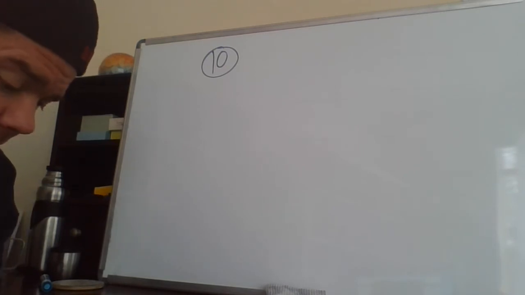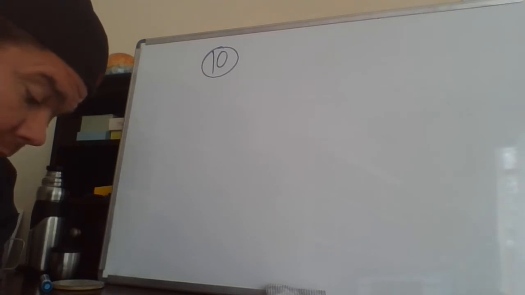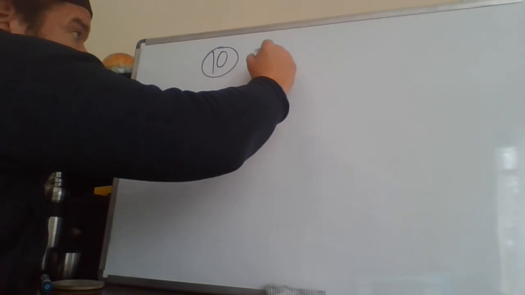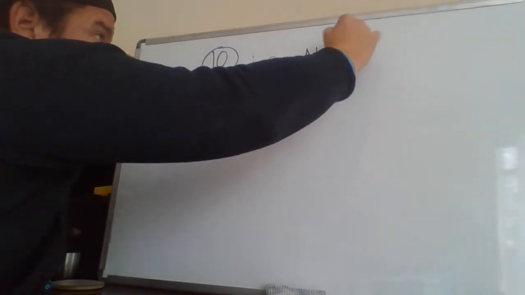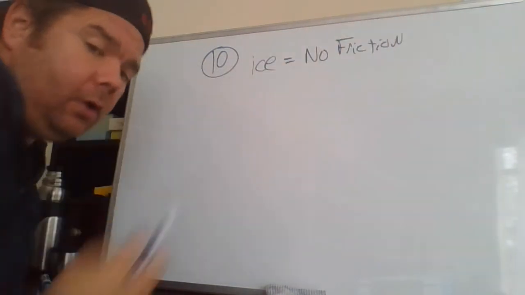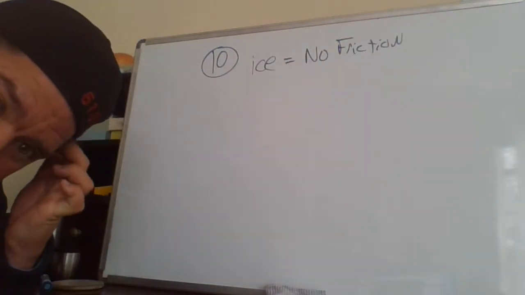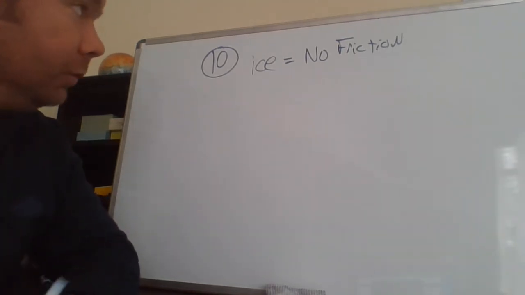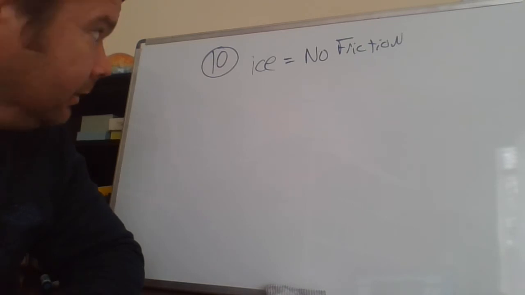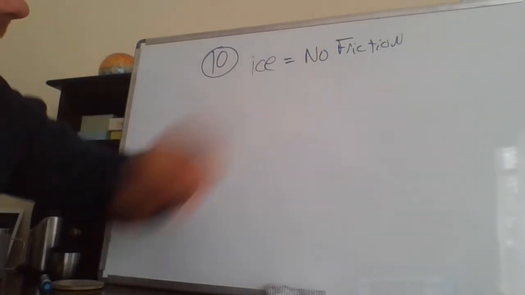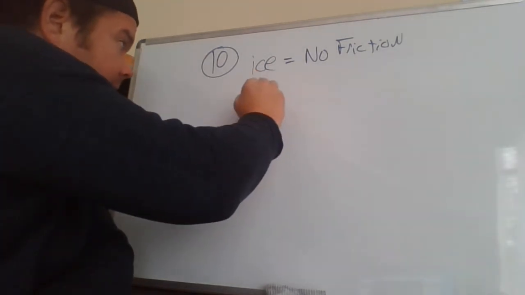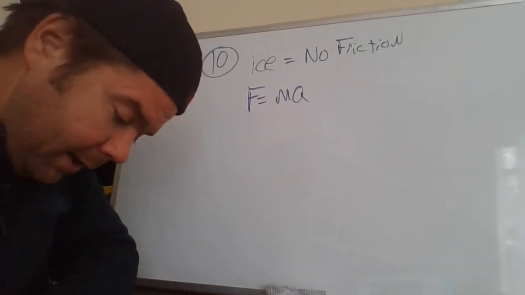Now, one thing I do want to say here is there's this information at the beginning about the fact that this crate is being dragged over an ice-covered lake. I think what that's meaning to tell us is that there's no friction involved here, okay? All of the force that is being applied to move this box and to get this box to accelerate is strictly going into changing the momentum of that box. None of that force is fighting against some friction. So I think that's why it says that, which means all I need to do is use F equals ma.